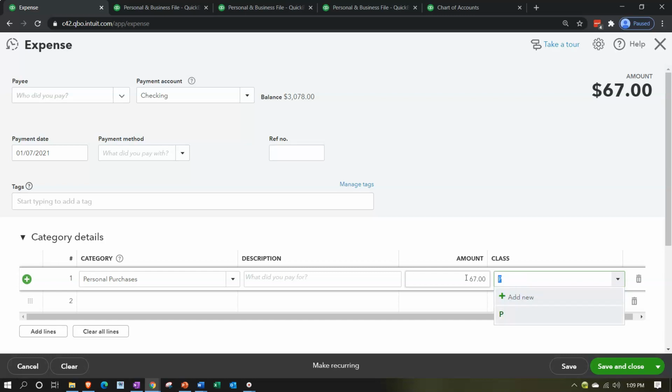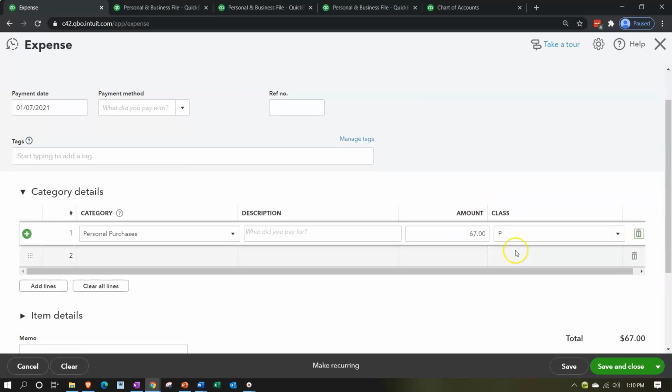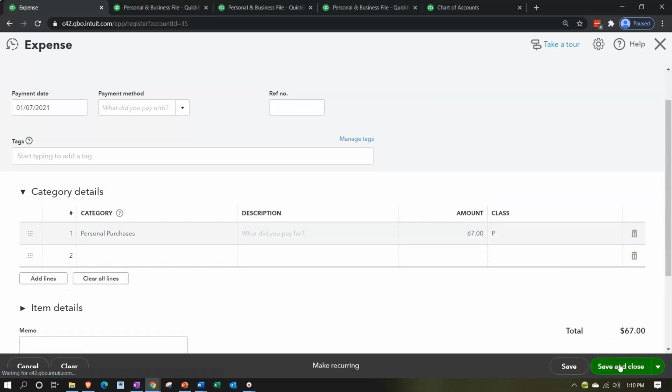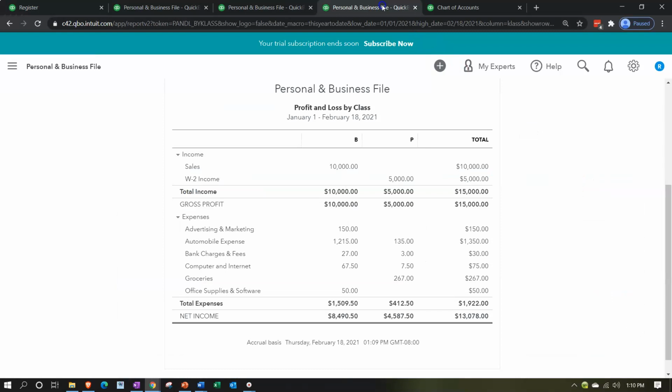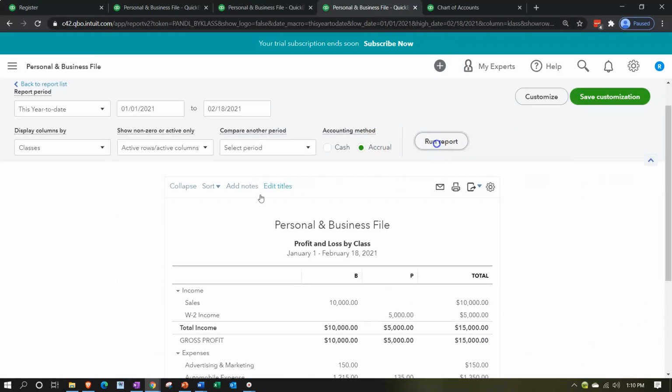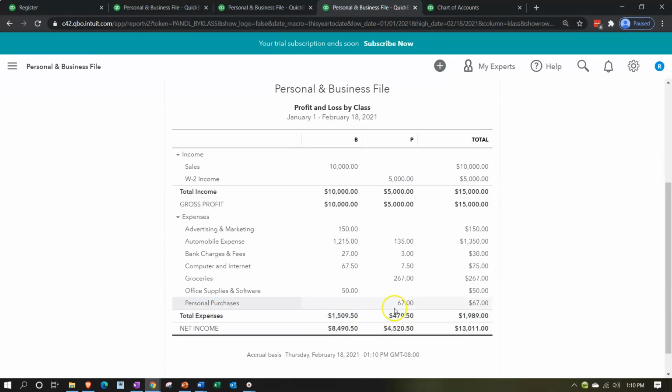Now you may want to be grouping by even store, which you don't normally do on the business side of things, but you might say, hey, look, this is what I'm purchasing a lot on Amazon. You could double check Amazon purchases by checking purchases by vendor, but sometimes on the personal side you might try to group by location or something like that. It just depends on what you want to do.